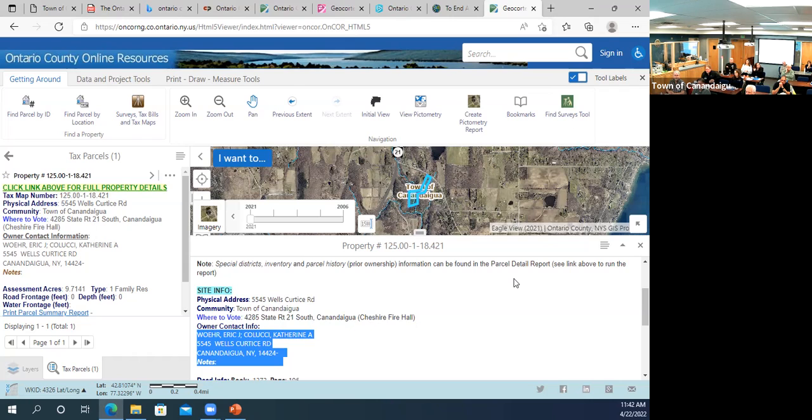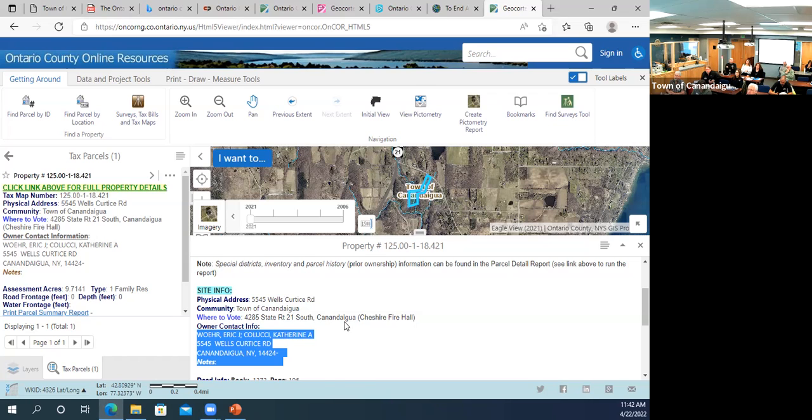If the owner has moved and the county has not been notified of the change in mailing address, that may be incorrect. So if you do the mailing notification tool and you get mailings that get kicked back, please let our real property office know so they can update that address.